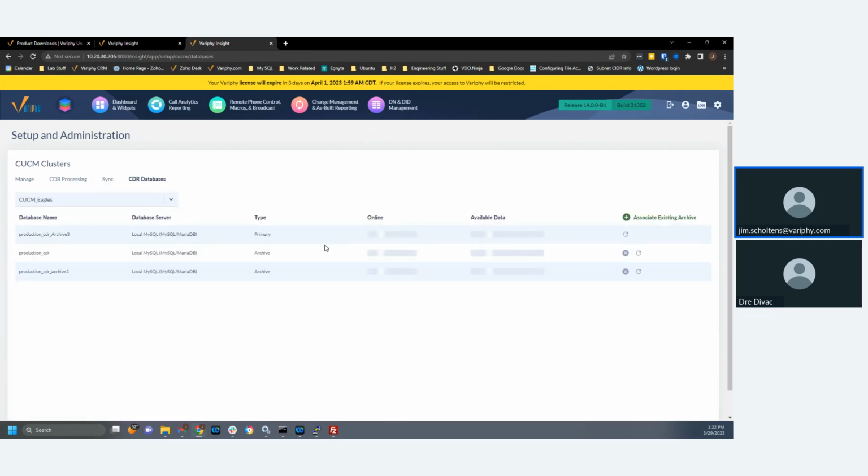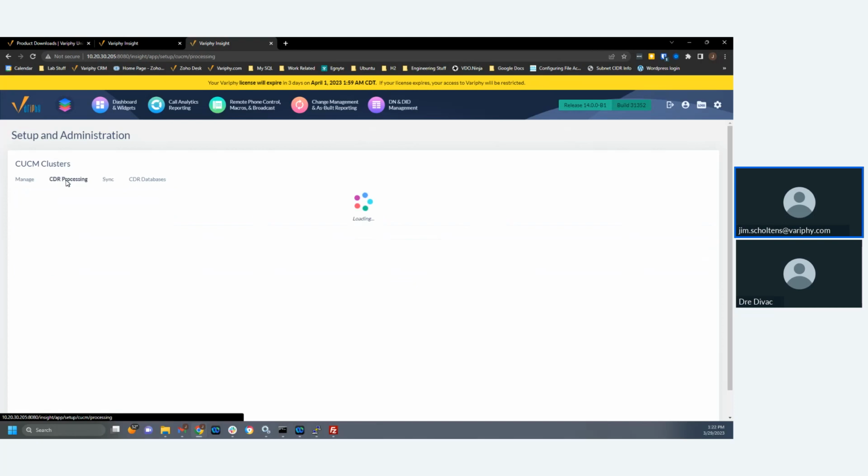What I have seen in the past, and we'll see if it happens here, I'm using our multi-database support option where I've got some archive databases, or if you've got archive databases set up. Sometimes these come up and need a schema update. There will be another button over here that will allow you to perform a schema update on these archive databases. Just hit the button and it should update that schema for you. It looks like this one came up clean, so I am good to go.